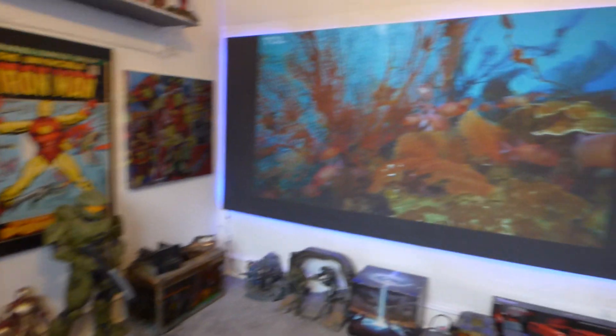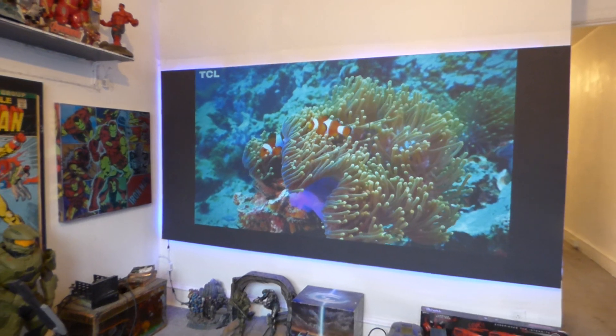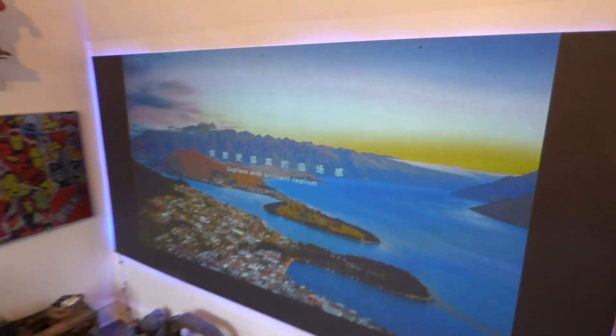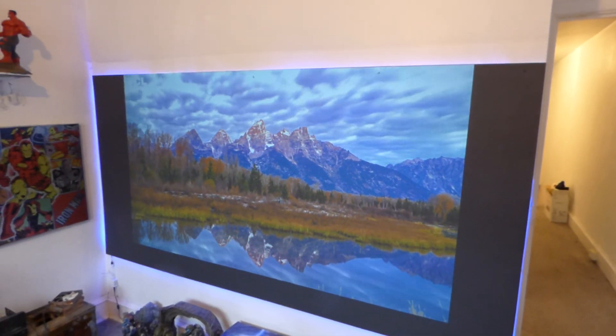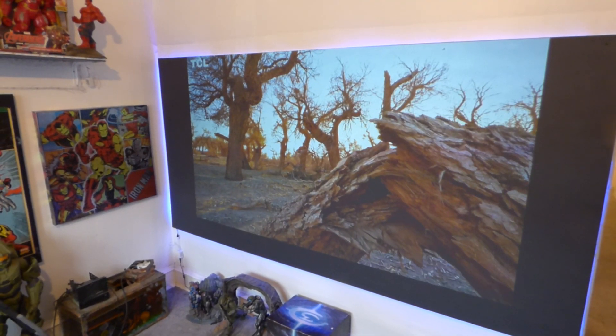I've got this running and I've got the tabletop wallpaper projection screen running at the same time. Look how fantastic that screen is — look at the angle gain on that screen at 13 feet back in a fully lit environment. That's one of the things I need when I'm in my office. I need plenty of light, especially if I'm doing paperwork. I have to be able to see what I'm reading and signing. Look at that tabletop wallpaper screen with all the light hitting it — it looks absolutely fantastic.